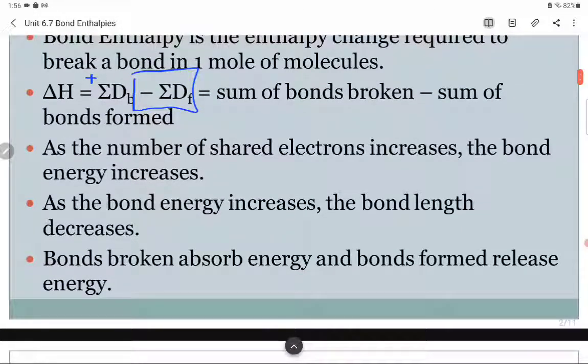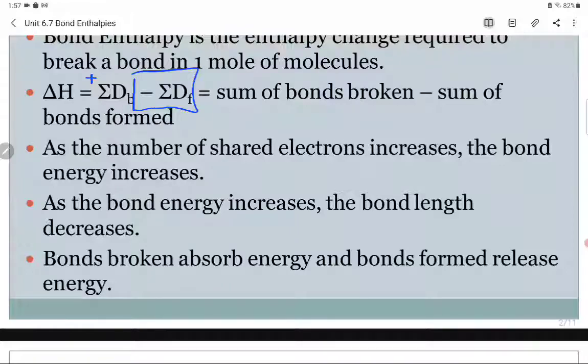I think we've already talked about this when we were talking about bonding earlier in the year, but the more electrons involved with that, the more energy associated with that bond. So triple bonds typically have more energy than a double bond. Double bonds typically have more energy than a single bond. And by the way, all these ideas are averages, not specific to one particular bond, but all the nitrogen to nitrogen single bonds, or the nitrogen to nitrogen triple bond, or whatever else you wanted to discuss.